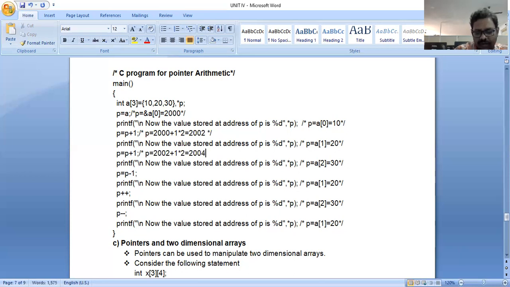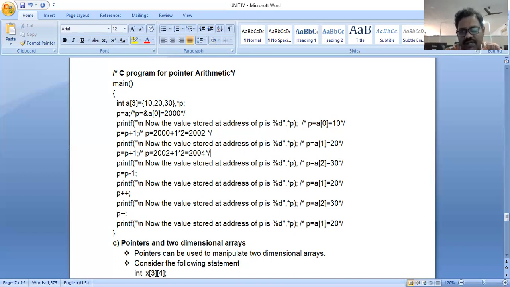So what am I printing now? The value stored at address P: star P, the value at 2004. What is the value at 2004? That is nothing but A of 2, which is 30. In this way, I am displaying 10, 20, 30.